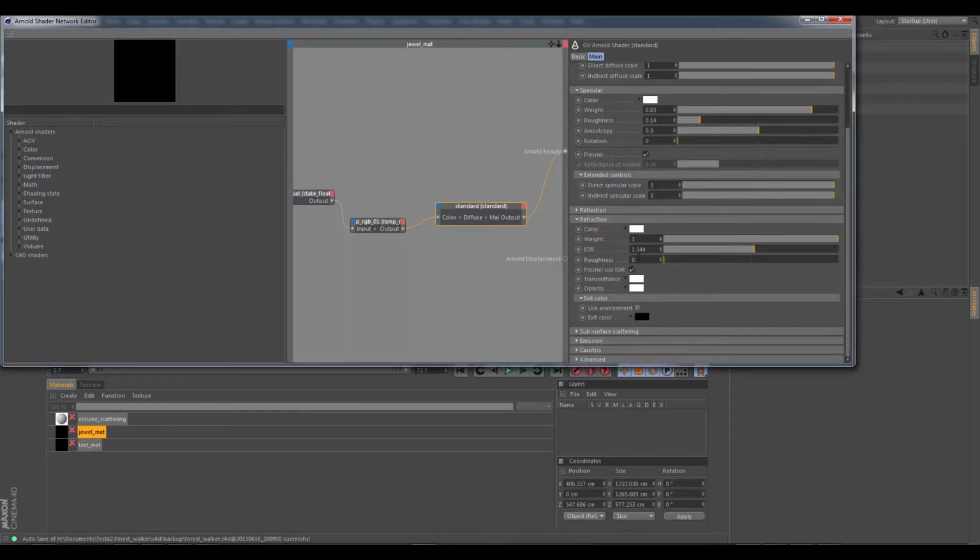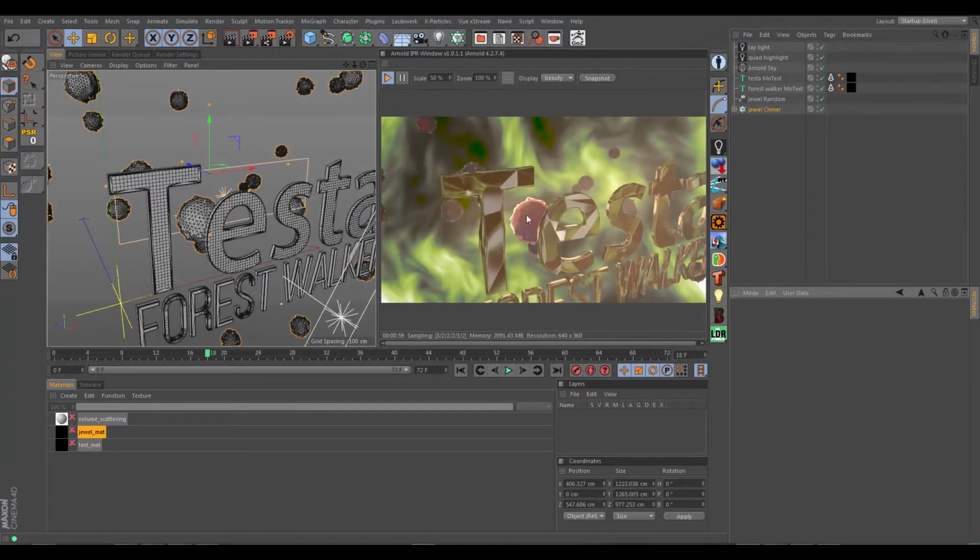And our IOR is basically controlling our reflectance at normal, giving us a really nice jewel look. Because it's a semi-transparent material, the lights are going to bounce inside of it based on the IOR, and we're getting really nice caustics and glows and different things off of this object.